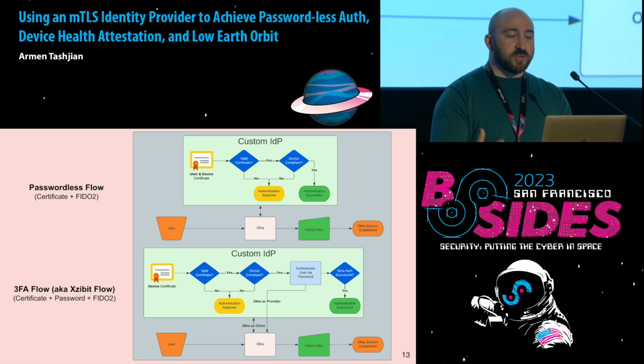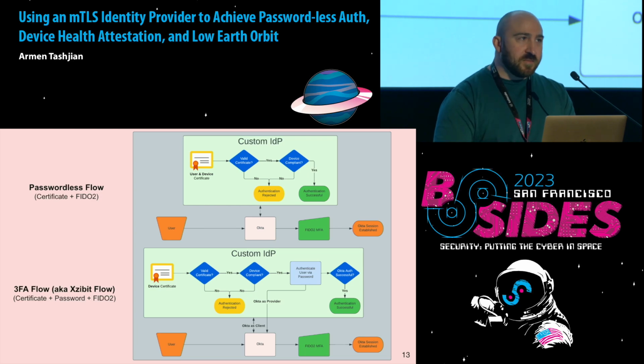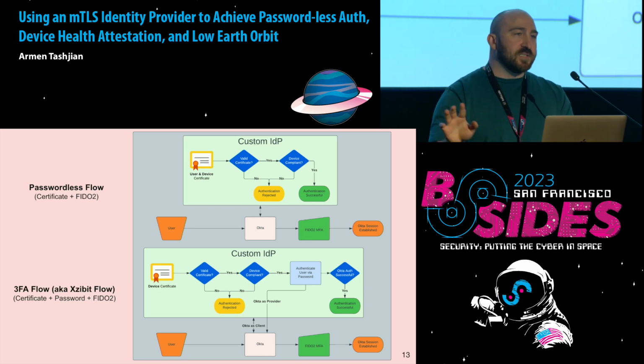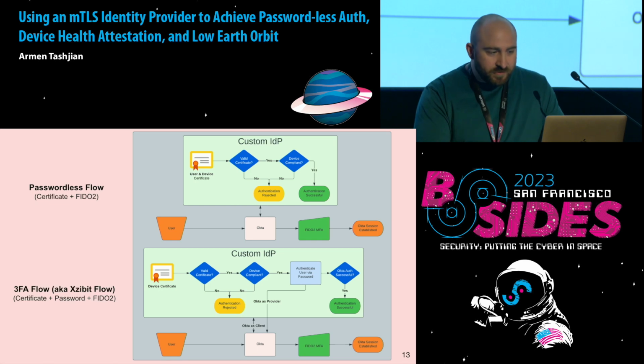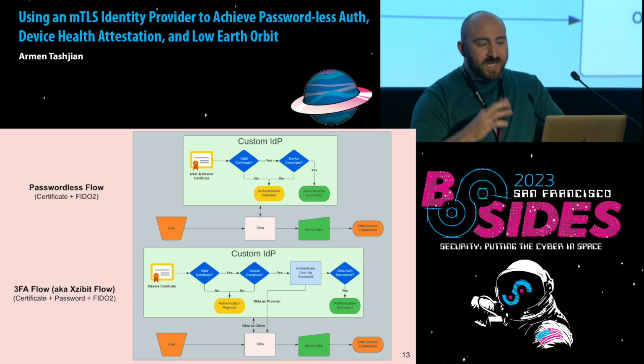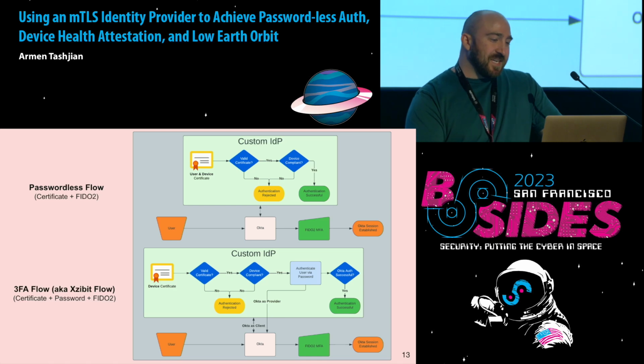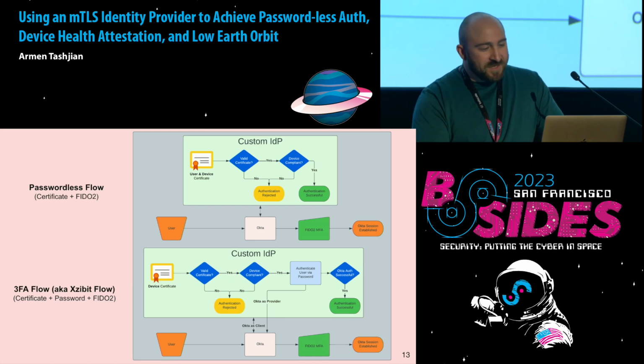And if all of that is true, we give Okta the thumbs up and basically say, proceed with the authentication, I have authenticated the user, and that's where Okta takes over the authentication flow, prompts the user for their FIDO2 key, and an Okta session gets established. For the 3FA flow, it's a little bit more complicated. For this particular flow, you might notice that there's an authentication flow within an authentication, and that's why we call it the exhibit flow.